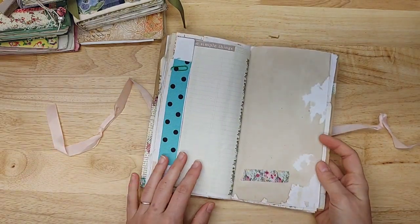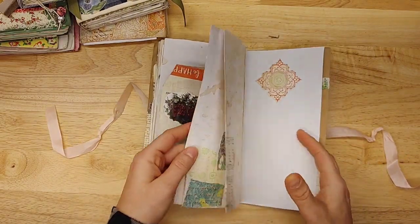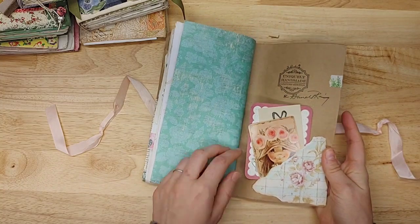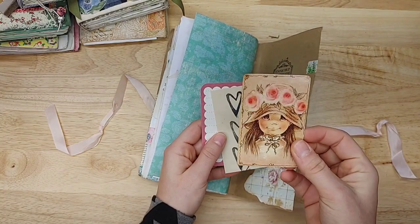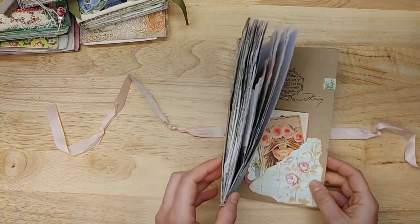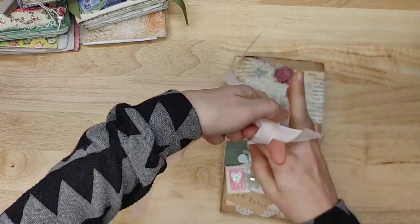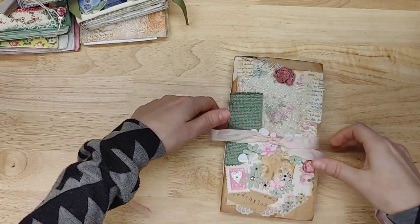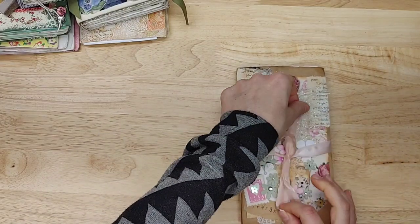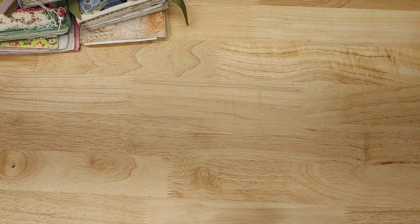There's a map, some cards you can use — you're going to hear my boys in the background. Little snippets of paper, and what a cute playing card! You all know I have a thing for playing cards. She signed it. If you are a traveler's notebook person who likes to put it in covers, this would work, or you can just use them by themselves. So that one is from Ganell.